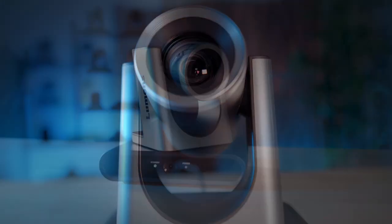Lumens is not new to PTZ cameras or auto-tracking cameras, but with the TR40 they made changes that will make this the camera of choice for customers that need to be hands-free with their cameras. Classrooms, lecture halls, churches, and more can benefit from the TR40's new features and Lumens' existing expertise in optics and robotics. Let's run down the basics first before we get into the new elements.